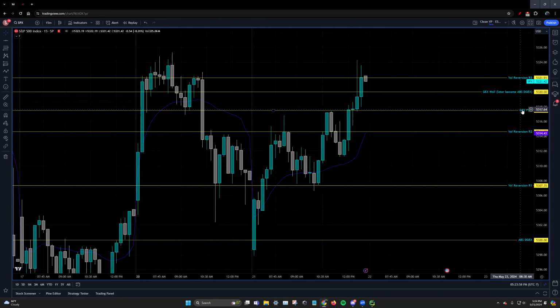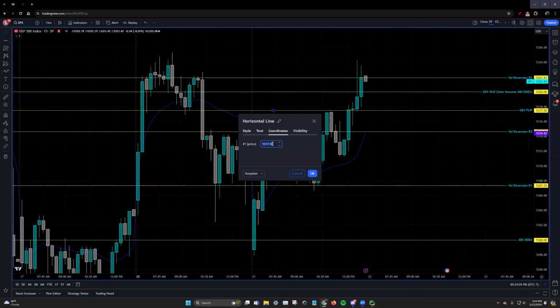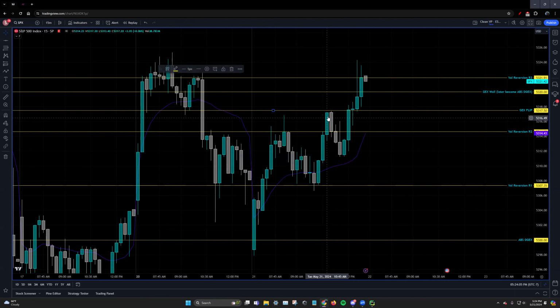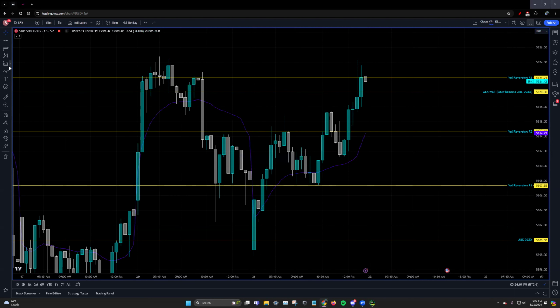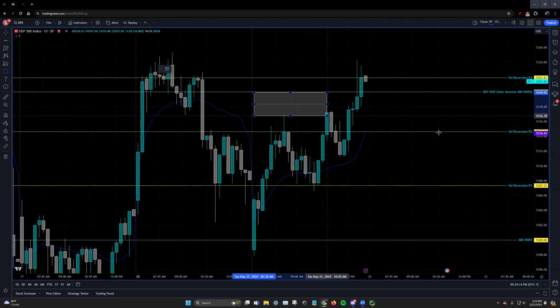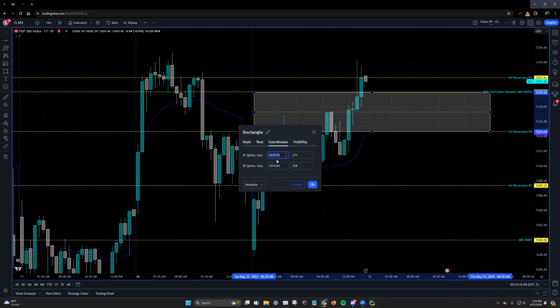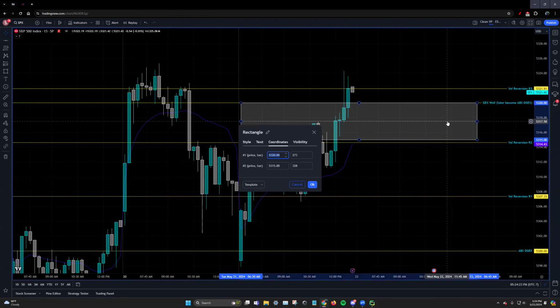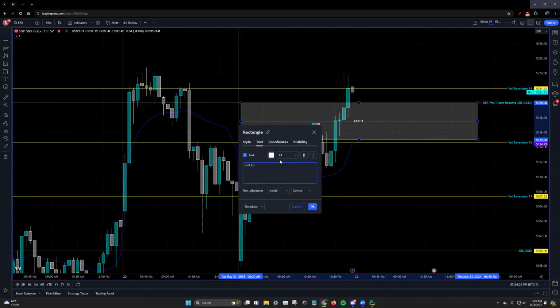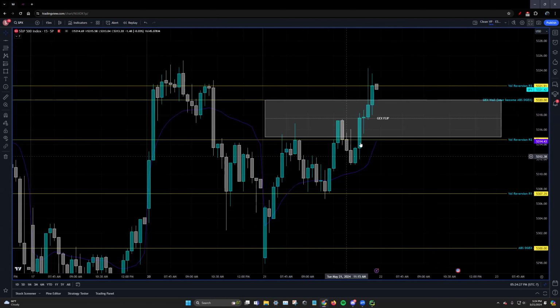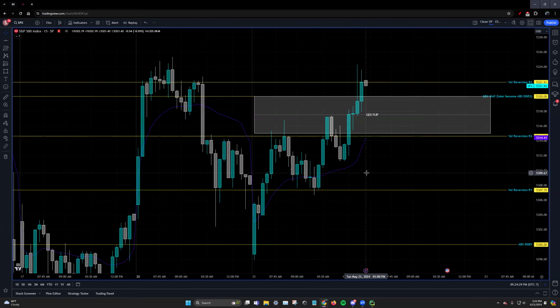And going into this, you can also label it at 15. So 15 to 20 is usually like, oh, actually, I don't even know why I did this. You can highlight a zone. It's this tool. This is the start of the day. 53.20, 53.15. Okay, right? GEX flip. So within this area, that's where the GEX flip is, right?